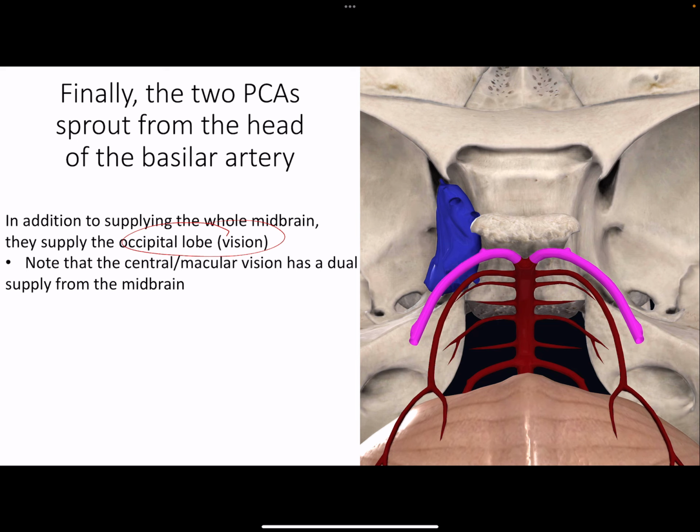Note, though, and we're going to come back to this, that the occipital lobe also has vasculature from the middle cerebral artery. So it's got a dual supply, at least the part of the occipital lobe that supplies the central or macular vision. So if you have a PCA stroke or an MCA stroke, the central vision will probably be spared. It's probably an evolutionary thing because it's such an important thing to have central vision that maybe evolution naturally selected for people whose arterial blood supply overlapped, right? There's a Venn diagram of the MCA and PCA for the macular region.